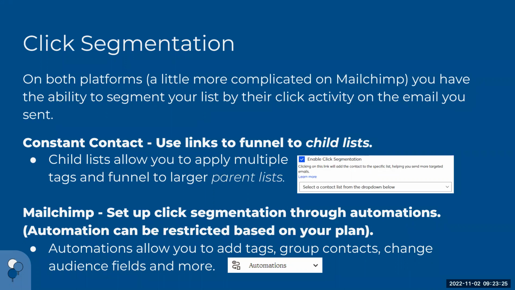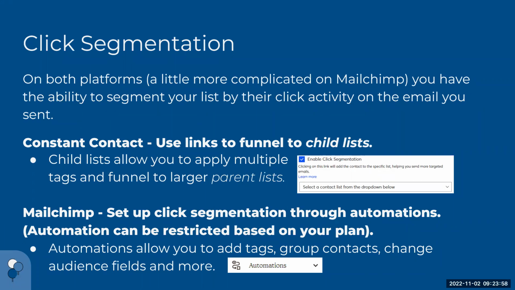And that's just through a very basic builder icon that you can get whenever you build a Constant Contact email. All you've got to do is click on the link where you're trying to put that content, and you're going to see that button on the screen, enable click segmentation. You click that, and then you can create a list right from that drop down to send them right to it. That can be your child list. Boom, you're set up with your newsletter, and now all that stuff is going to get automatically segmented into that list.